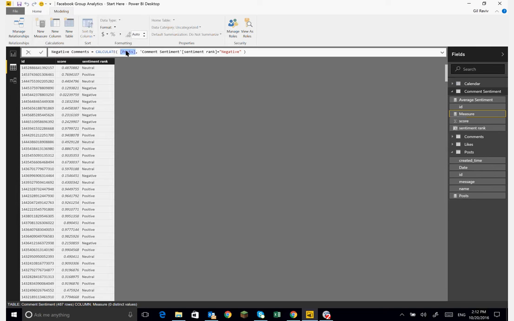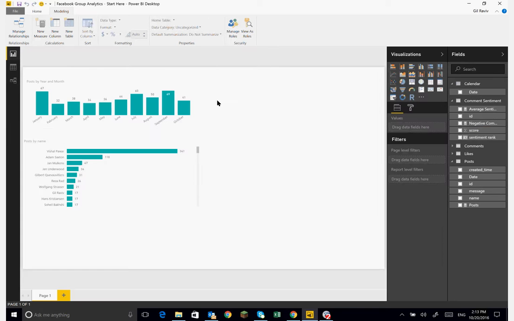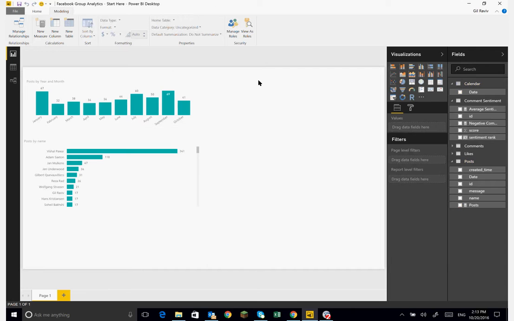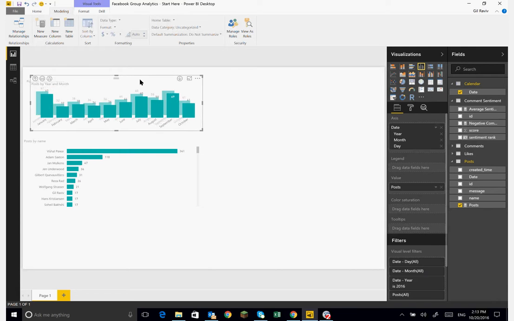So let's just do it in a different way. We'll use count rows for the comments instead of the posts. Okay. Now, if we go again to the report, let's copy and paste the first visual.